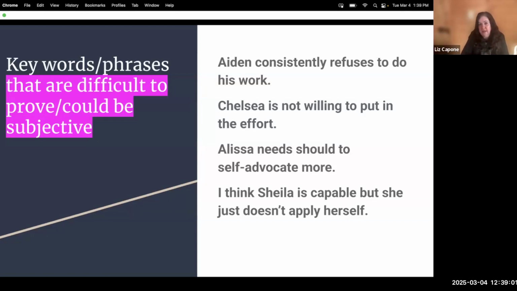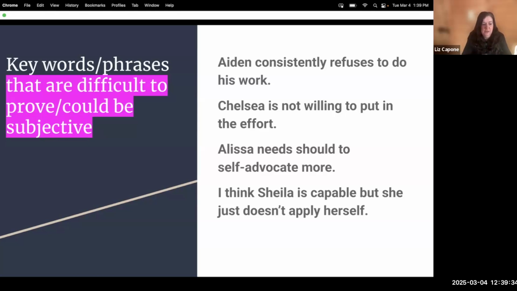If they're saying, I will not do the work, write that down. Talking about effort, talking about what they should do. Well, little Jimmy, he needs to self-advocate more. Let's put the data in. Self-advocacy is very controversial on its face, because for a lot of children it's difficult to go up and say, I need help with this, I don't understand this. They don't even know what they don't understand or what they need help with. So again, I hear that they need to self-advocate more. That puts it on them. I'm not saying they do or don't, but what is the data?